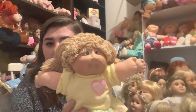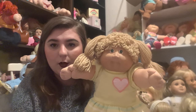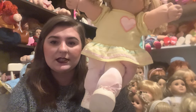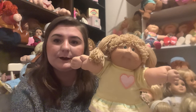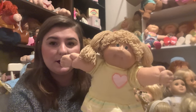Some of them have crazy stories and some of them I'm just like... okay. I got this girl — she's a poodle hair girl. She is a dirty blonde, green eyes, freckles. She's wearing this very cute little dress with these tights. The tights are very stretched out, so I had to put safety pins in. I should have put a diaper on her to see if that would help because it just keeps falling down. I think I'm going to do that after this video.